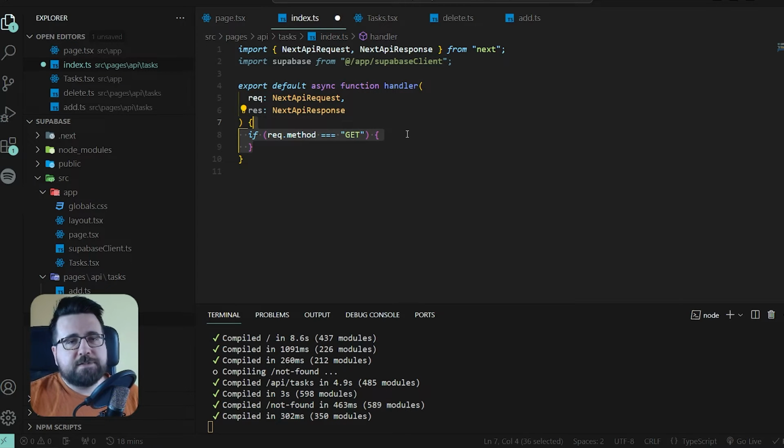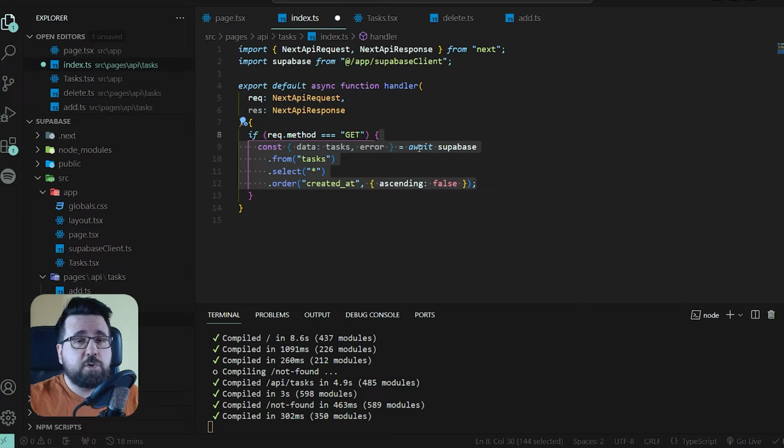And first of all, we are going to check if the request method is equal to get, because if you remember, we are going to use the index to just fetch all of the tasks from Supabase, and we need to do that by using the get method. So if this is the get, then we're going to use the Supabase client, and basically this is the whole query that you need to write.